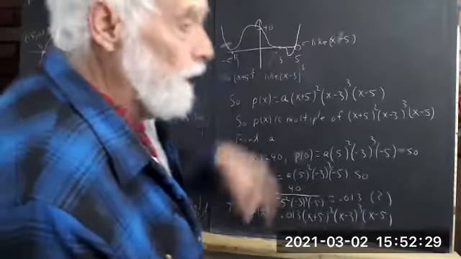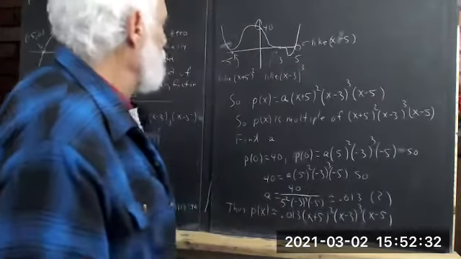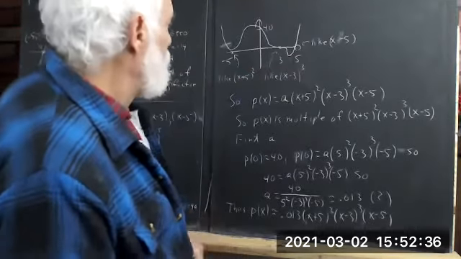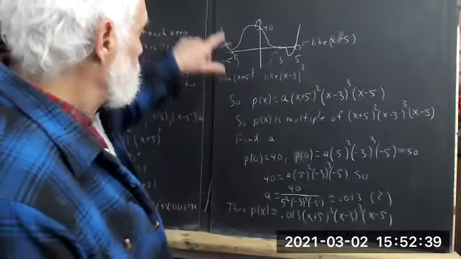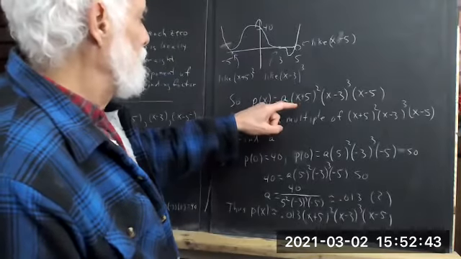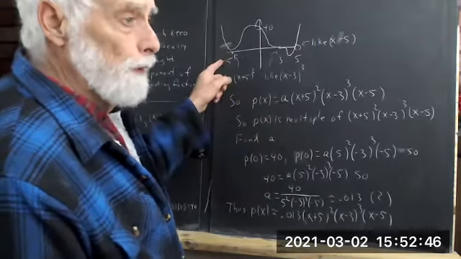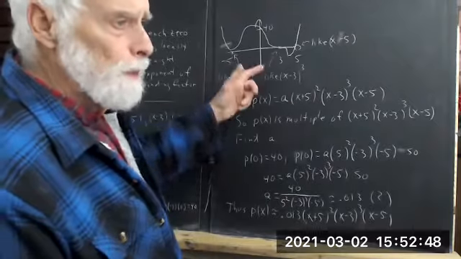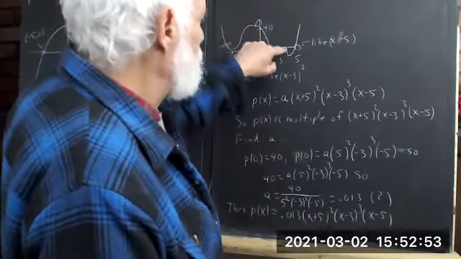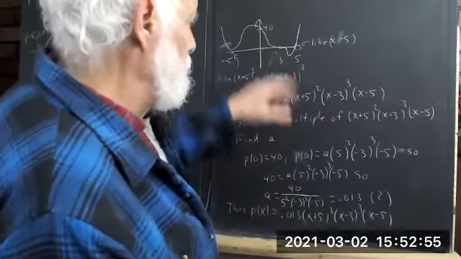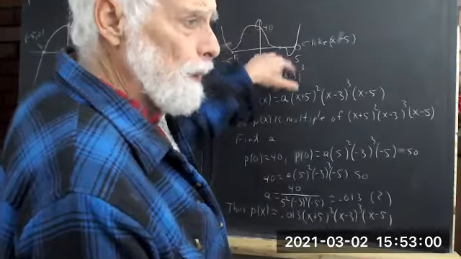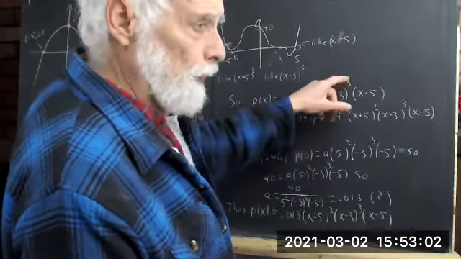Now, if your graph looks like this, what are you going to do? Well, you've got a 0 at negative 5, at 3, and at 5. The 0 at negative 5 acts like a parabola. So you have an x plus 5, which will give you 0 at negative 5, but it has to be squared, or it wouldn't be giving you a parabola. And at x equals 3, the thing levels off and goes down like this. Not particularly well drawn, but you get the idea. That's the way a cubic function works. x minus 3 quantity cubed.